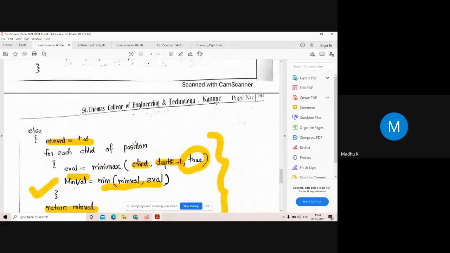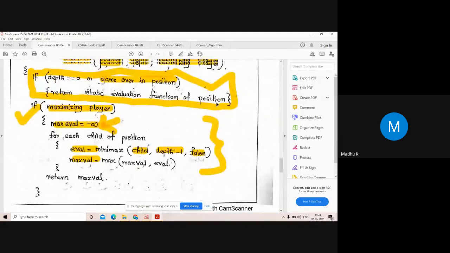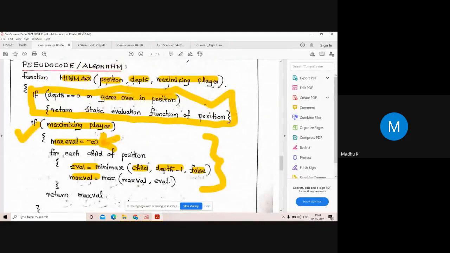You can check it. Here, this function is initially called. The min-max function is called with the maximizing player. So if it is a maximizing player, first it will check the stopping condition.